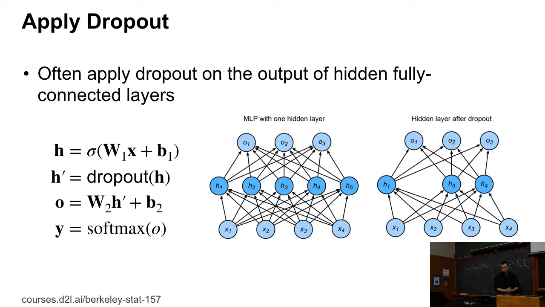Now, how do we apply dropout? Dropout usually applies to the output of hidden fully connected layers. We only talked about fully connected layers yet - we're going to talk about different layers after that. But dropout usually is only applied to fully connected layers. The reason is because the fully connected layer has the most model capacity between all the layers that we're going to talk about later. So for these particular layers, we can apply dropout as a regularization.